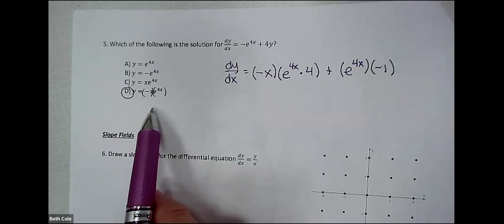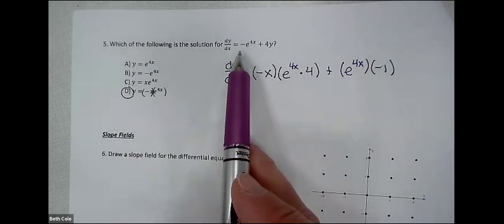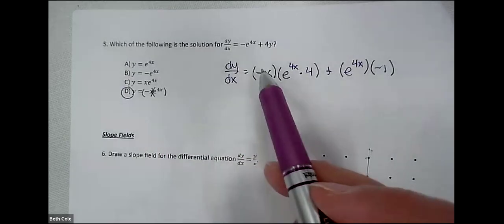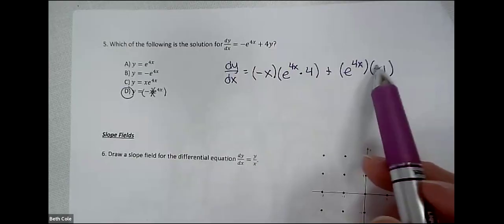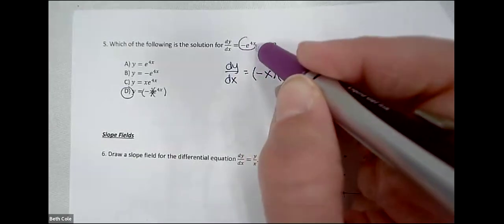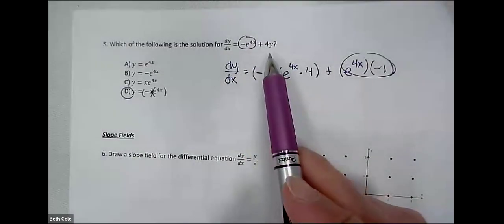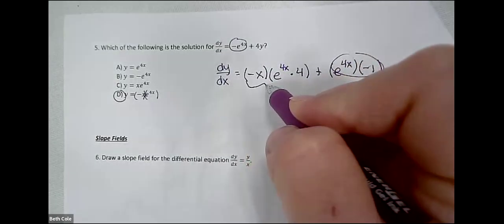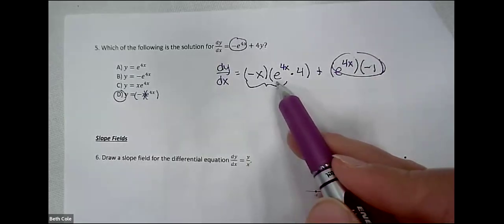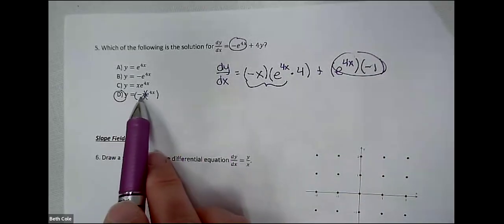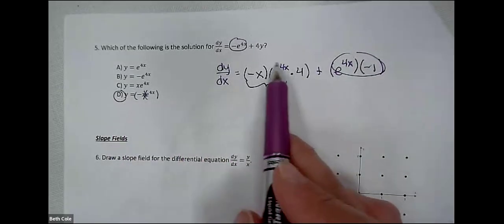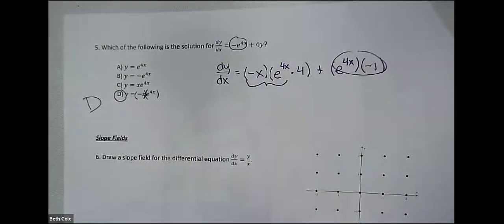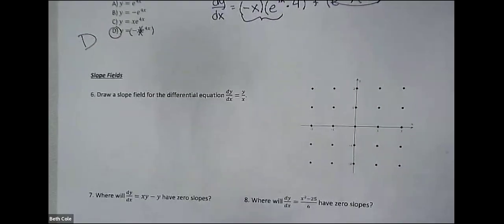So what you would do is test each of these, but you can make an educated guess about which one it is to save yourself some time. Like I see a negative here, and it's going to be something with a negative. And then you can try to match it. So we've got negative e to the 4x. This part right here matches with this part. And then it's 4y. So we've got the 4 there. And this part, this negative x e to the 4x, is this y from the original problem. So this part matches with the plus 4y. So D is our answer for that one. You just test each choice.